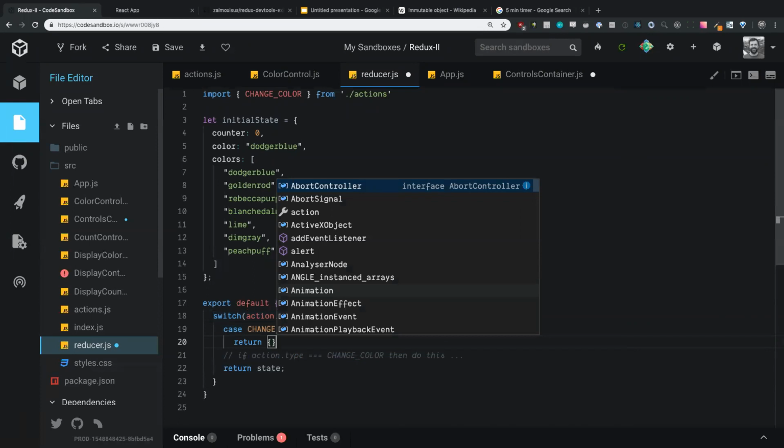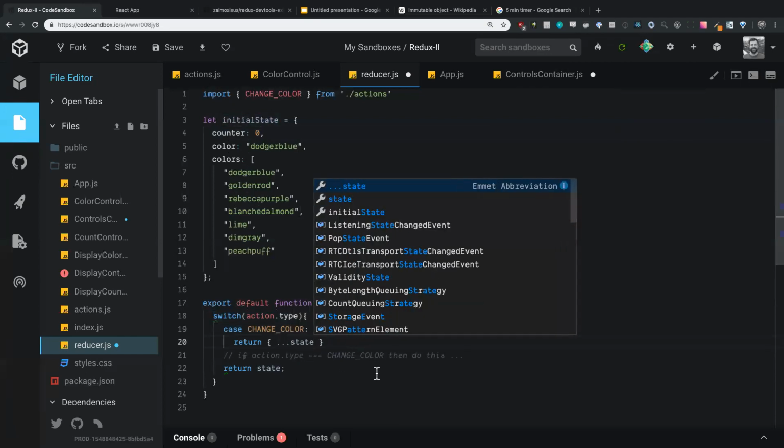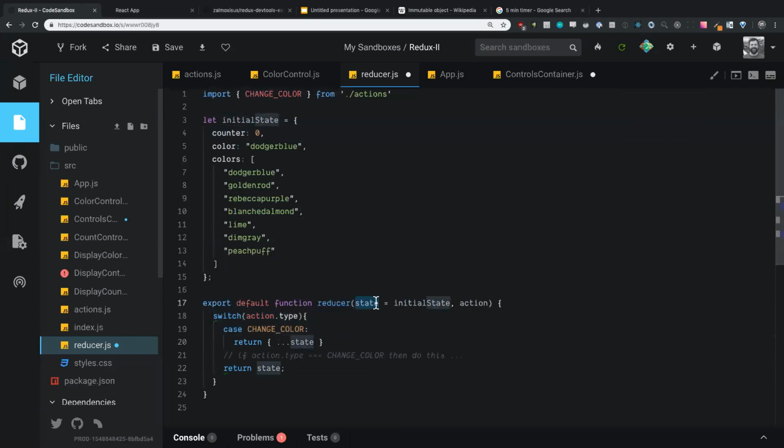Let's do the spread way because it seems a little bit simpler. And then we spread our state. Do we spread initial state? No, remember, initial state is only our initial time. We can change that color as many times as we want, and we also want to change the counter. We also want to do some other stuff to it, okay? So we want to change the state. And when this is called, what does state equal? What is it?